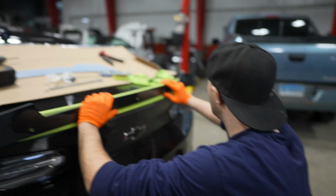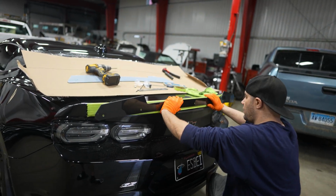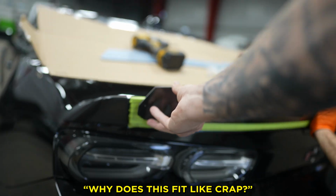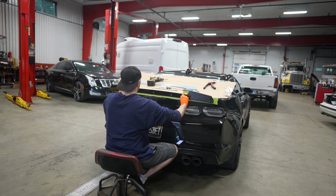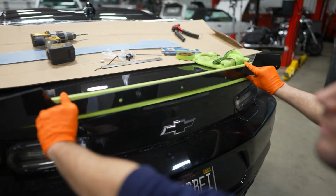A few moments later. Well, here's where we're trying to see if this should sit up a little bit or if it should sit flush. There's no real direction to how it is. Well, hold on. Wait. Maybe it should sit up. Why does this fit? Alright, so does this look right? Sure. Just as far as height. I mean, yeah, fuck it, yeah. That's sexy as fuck.